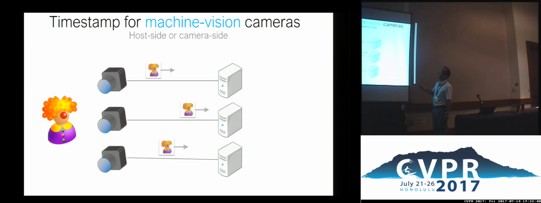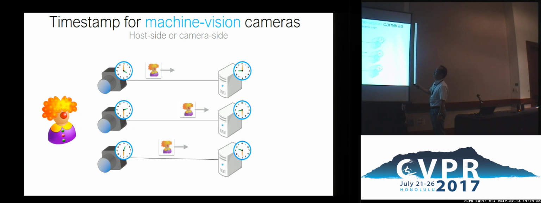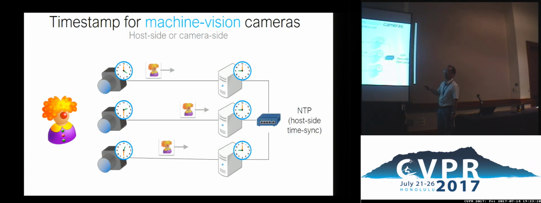So imagine that you have three cameras, right? If you simply turn them on, the images will come asynchronously. And because these PCs are not time synchronized accurately, you cannot know which images correspond to each other, right? So you naturally say that you may introduce an NTP time synchronization, right?